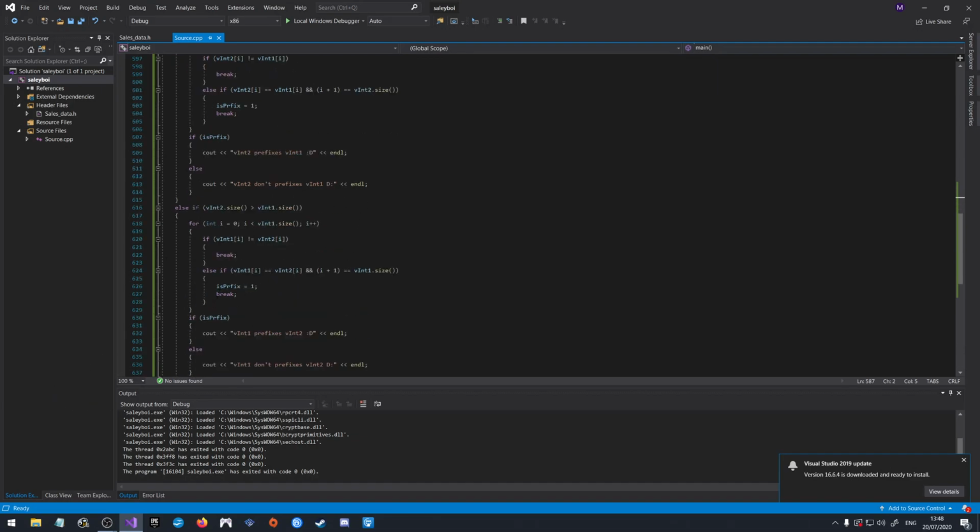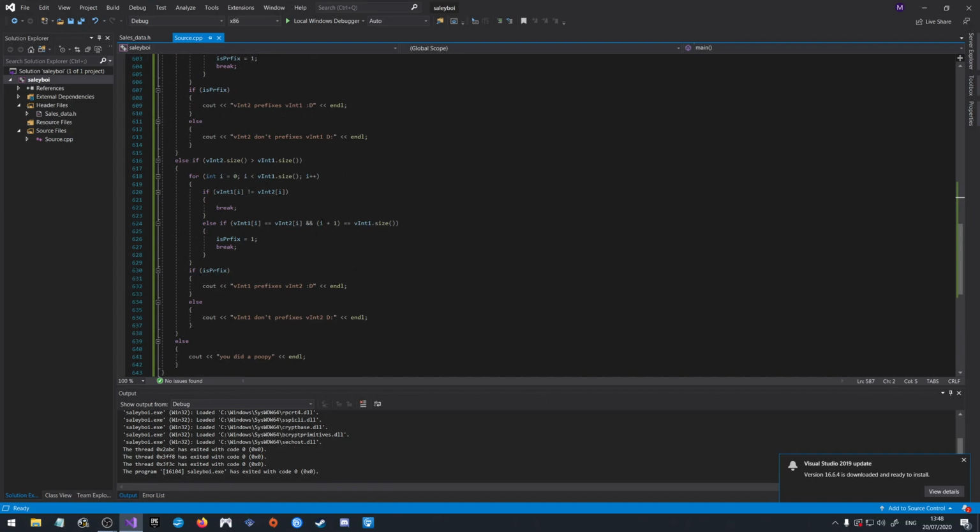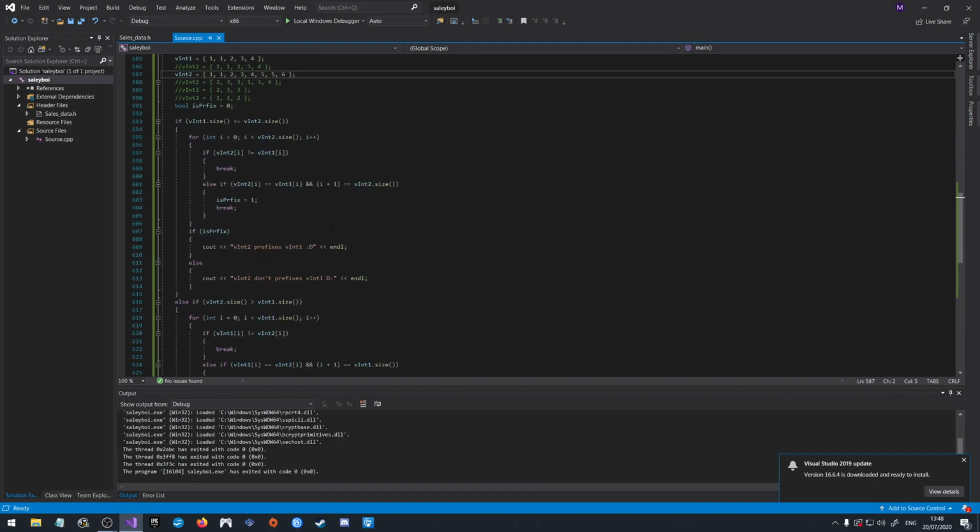And the code is identical in the other half of the else if statement. It is simply comparing the vectors the other way around. Because if you compare values in a shorter vector against a total number of values in a bigger vector, you'll go outside of the shorter vector's scope and you'll have an error, which is why you need to take that precaution. Anyway, that is the walkthrough.